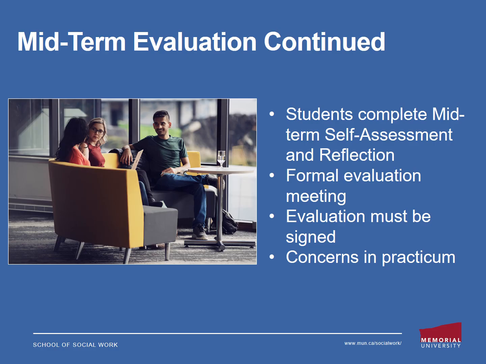A formal evaluation takes place, usually during a regularly scheduled field instruction session. This would include the field instructor and student and the agency mentor, if applicable. We usually recommend field instructors to provide students with a draft of the evaluation 24 hours in advance of this meeting to give students the opportunity to reflect on the evaluation. Following the meeting, the field instructor would finalize the evaluation in IPT, and the student, field instructor, and agency mentor then electronically sign the evaluation in IPT.